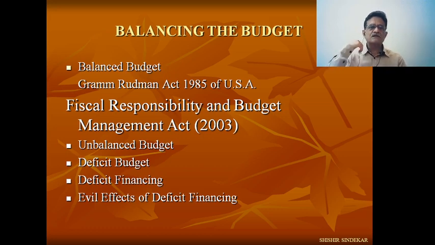Now you can imagine why we want to have a balanced budget and why we want to have an unbalanced budget. Everyone is telling us that we must have a balanced budget. So what is an unbalanced budget? If income is more, expenditure is less, that is a surplus budget, an unbalanced budget. If expenditure is more, income is less, that is a deficit budget. And the third one is a balanced budget. So what is that deficit budget? Why do we want to go for that? Why is every economist interested?